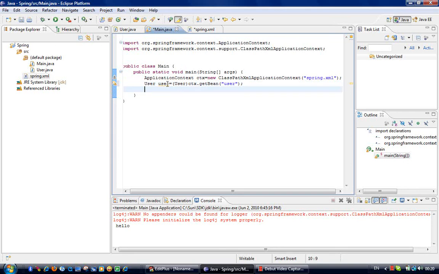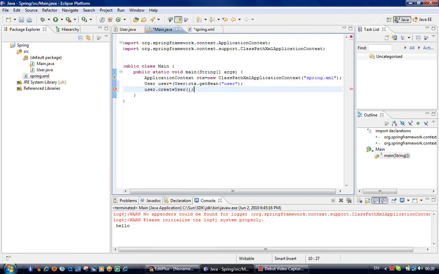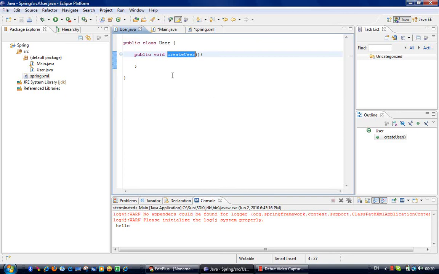Alright. Now I'm going to call the method on this object, createUser, and under createUser I'll put System.out.println. I'll say user created.